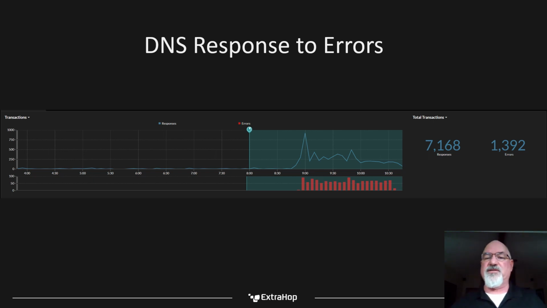DNS response errors. So I've got 7,000 requests, and suddenly I have a ton of responses. Why do I have the great big spike in DNS requests, right? And DNS responses. Why is it that 1,000 of them are erroring out? This could be a significant problem in my environment and would be something that I would want to know about. Could it be an attacker? Could it be somebody doing something malicious? It's possible. So these are the kind of data things that you can get off your wire.